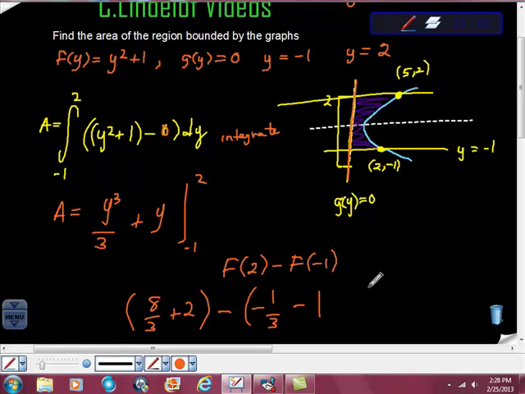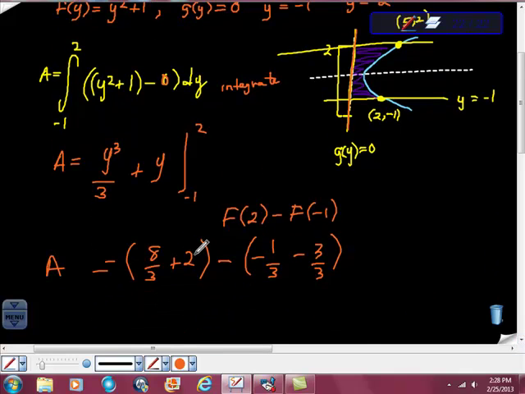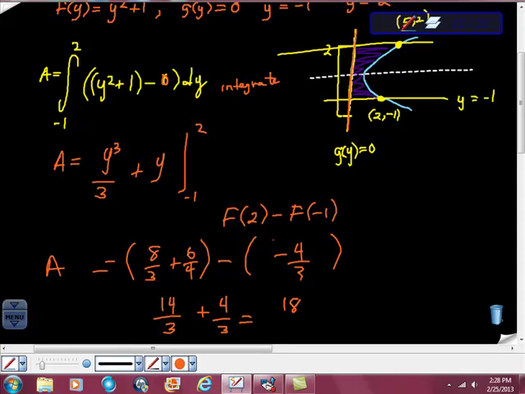I switched all this around a little bit. I made this 1 into 3/3, and I turned my 2 into 6/3, just trying to make this the way I can get it done. So 8/3 plus 6/3 is 14/3, isn't it? This piece in here, when I added these pieces together, I got negative 4/3. But this negative and this one cancel. Negative times negative is a positive, gives me 4/3 here, and 4/3 plus 14/3 is 18/3, and 18/3 is equal to 6, and that's our area.